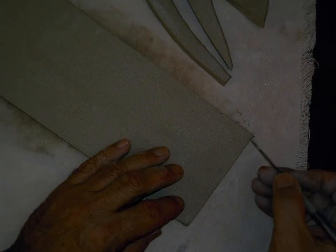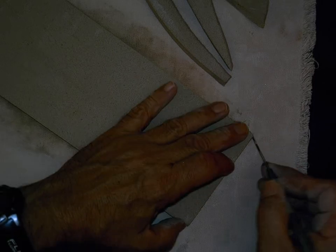I'm going to do the same thing on the other end. So I'm going to slide my canvas over so you can see the other end. And I want the cut to be the same angle. So this time I have to cut underneath it rather than on top. If I wanted to, I could flip it over, which normally cutting it I wouldn't do that, but I'm going to flip it over so you can see what I'm doing. So it was facing down, so this would be on the underside.